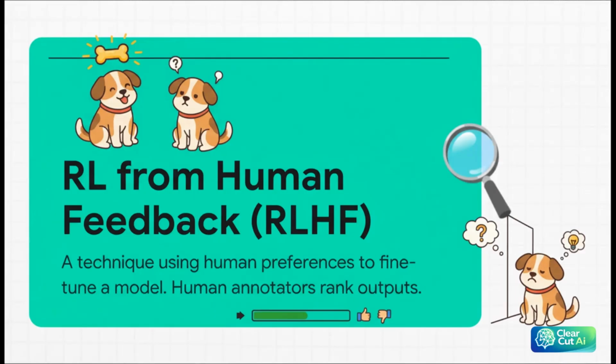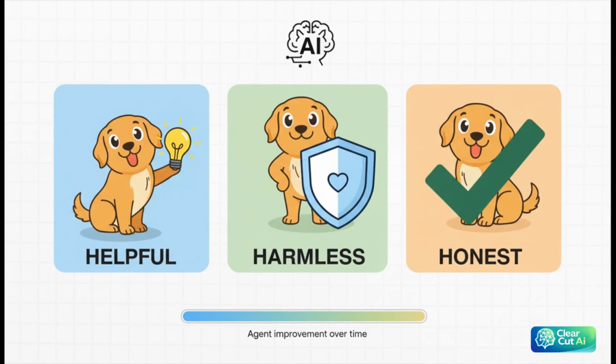It's a specific method called reinforcement learning from human feedback, or RLHF for short. And what's so cool about it is that instead of the reward being a simple number like points in a game, the reward signal comes from actual people. Human trainers looked at a bunch of different AI-generated answers and were just asked, hey, which one of these is better? Which one feels more helpful? So the developers set the goal using three pretty simple principles, sometimes called the 3 H's. They wanted the AI's answers to be helpful, harmless, and honest. And these pretty fuzzy concepts became the target for the AI to aim for, based entirely on what we, the humans, preferred.